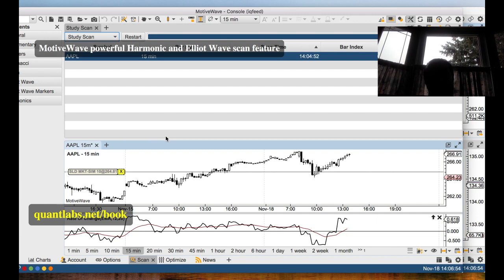So that's pretty powerful in order to see what I'm doing, because you'll get access to my research and analysis in real time. We're pretty close. There's a way to do it where I'll push it to you and it will just pop up in your MotiveWave environment in real time. Just got to figure out how to do that. So this platform is very powerful for things like that as well.